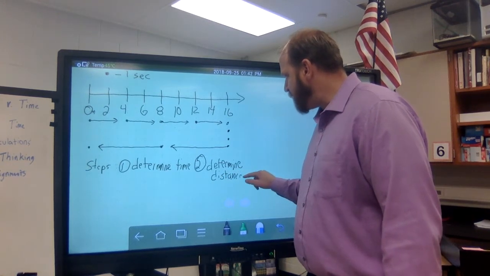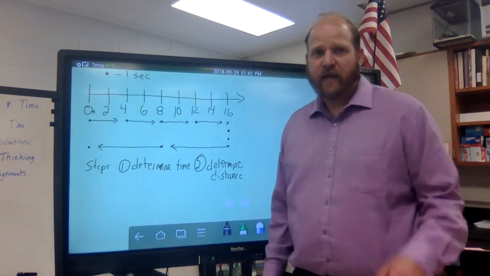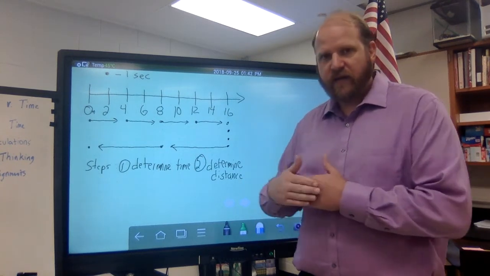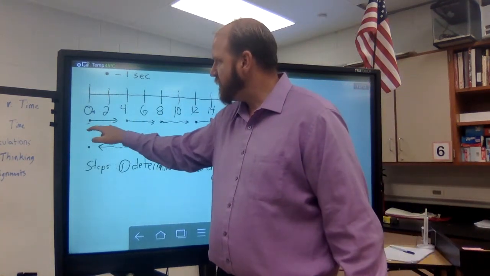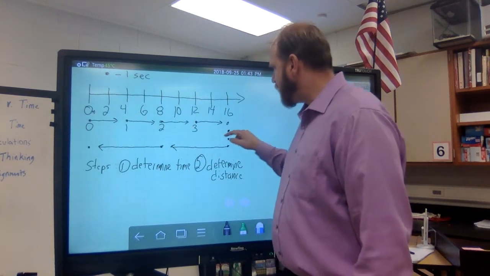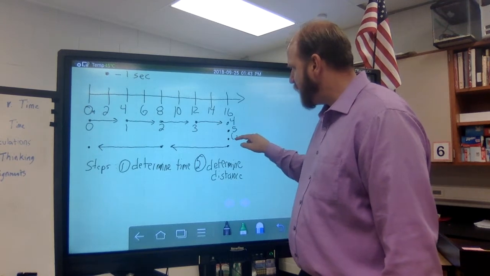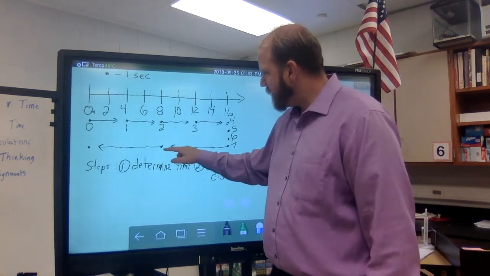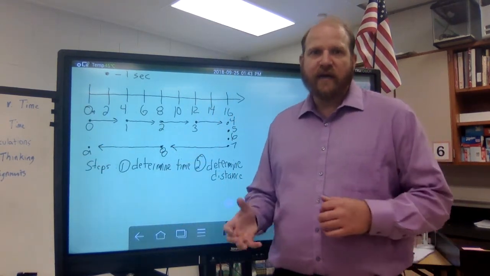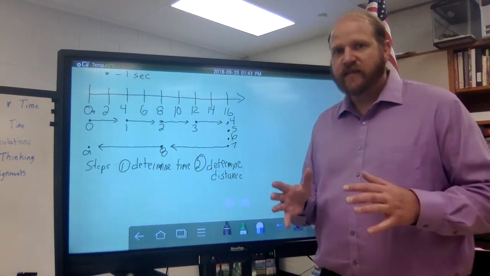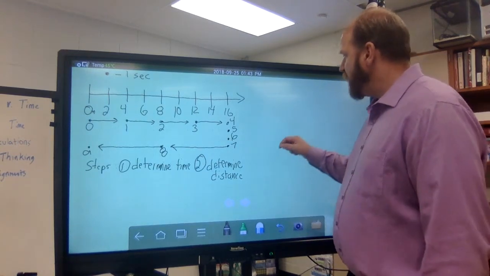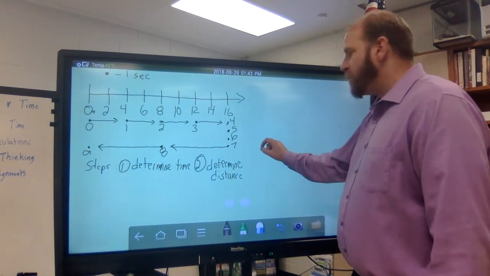So if I count up my time, each one of these represents 1 second, and we start with 0 seconds. We start on 0 seconds, like the beginning of motion. You start at 0, and then the timer starts. So here we have 0 seconds. Here's 1 second, 2 seconds, 3 seconds, 4, 5, 6, 7 seconds. Here's my 8th second, and here's my 9th second. So I know that on my position versus time graph I'm going to need to graph 9 seconds.